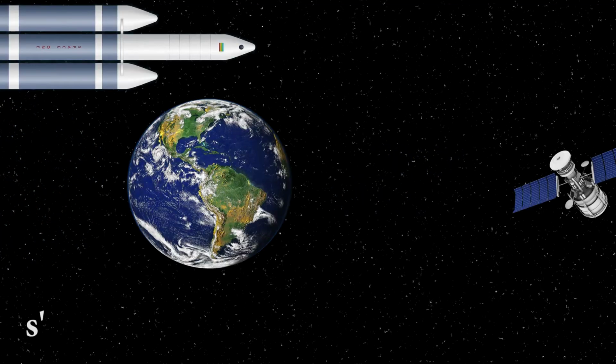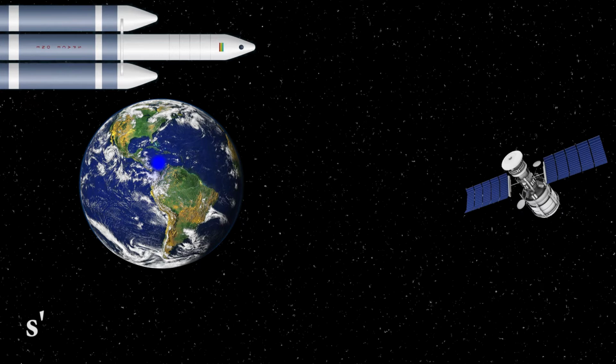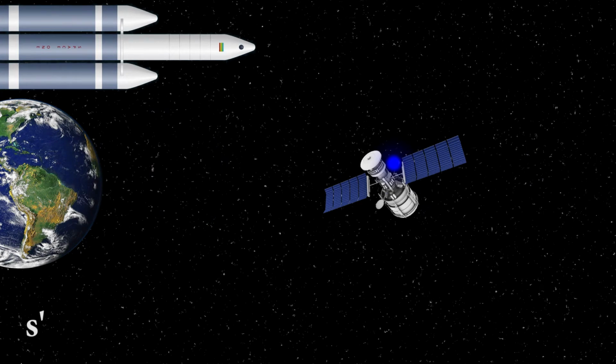I'm going to show the animation again, so the Earth flies by the spaceship at 0.6 c. Event 1 is triggered, and the photon shoots out towards the right. After a short period of time, the second event takes place as the photon hits the satellite's white panel. But let's for a second consider the current distance between the Earth and the satellite. The space between them seems the same now as from the perspective of an Earth observer. Think about the conclusion that we drew during the previous animation, though. The space between the two events should have shrunk by that factor, in this case 0.8. In other words, this animation is not completely correct.